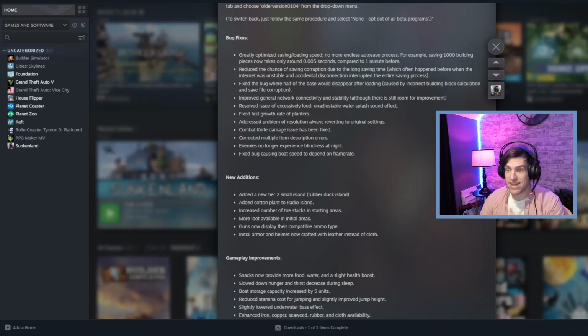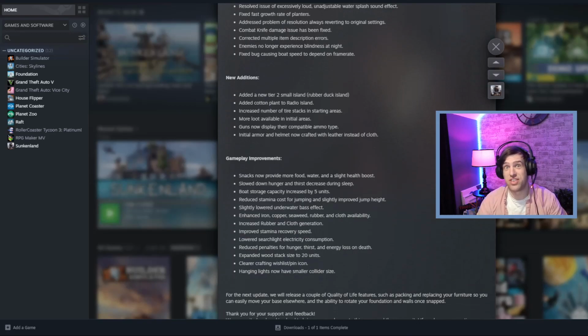Now, on top of that, they brought out some new additions to the game. Now, this amazed me. Not only are they fixing and improving the game that's only just come out, but they're actually adding stuff to it already. So, they've added a new tier 2 small island, Rubber Duck Island. They've added Cotton Plant to the Radio Island. They've increased the number of tire stacks in starting areas, more loot available in initial areas, guns are now displaying their compatible ammo type, and initial armor and helmet are now crafted with leather instead of cloth.